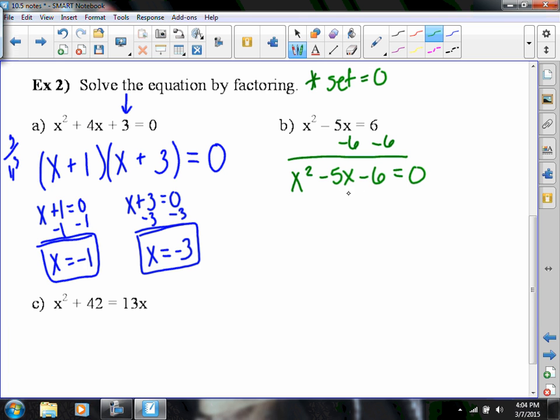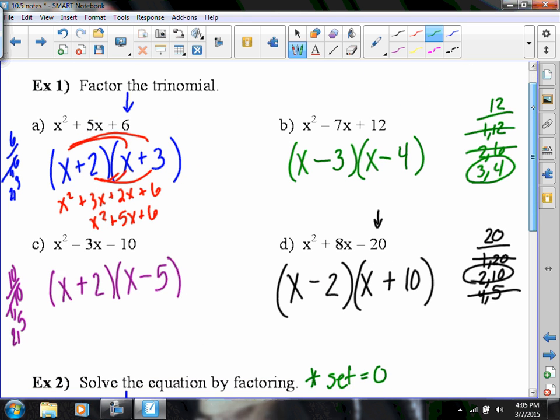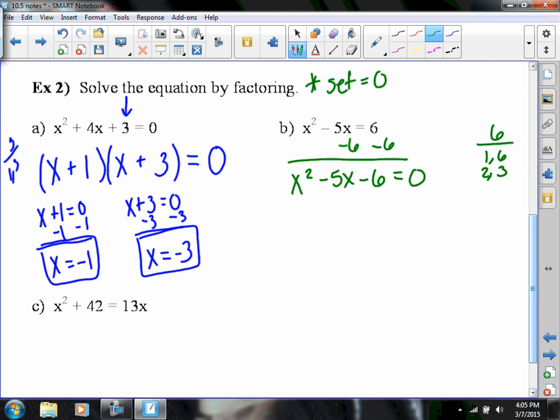So now I have my trinomial. It's in descending order. I'm going to need the factors of 6 because that's my last term before that little equals 0. So I could have 1 and 6, or I could have 2 and 3. Now 6 is probably one of the trickier numbers because a lot of times they give you 6 and then they give you 5. And you really have to pay attention. We had that when we started off up here in example 1 part A. We had a 6 and a 5, and you have to pay attention to the positives and the negatives and which combination you want. So that way they're adding to the appropriate number with the appropriate sign, and they're multiplying to the appropriate number with the appropriate sign.